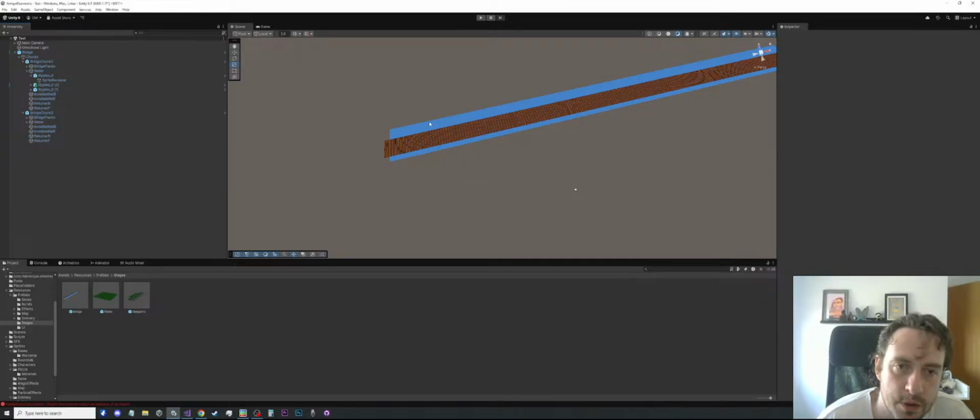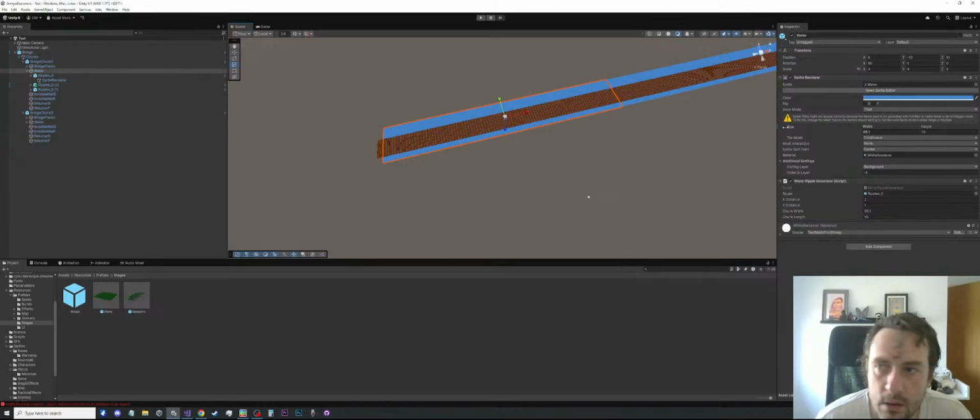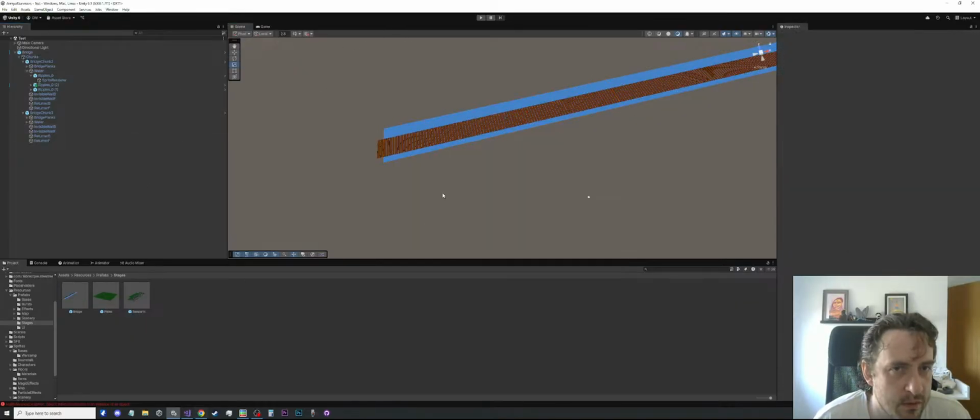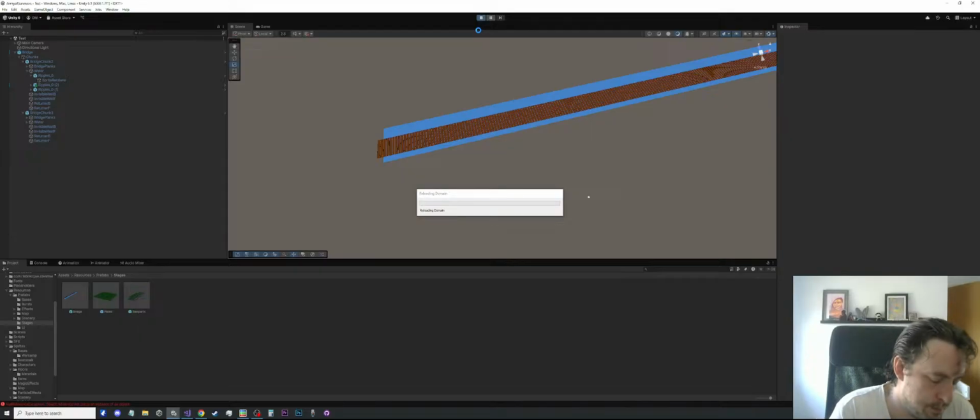So it should be under the bridge but over the water. Yeah. So let's give that a try. See what breaks.